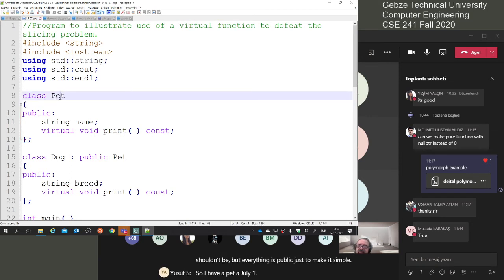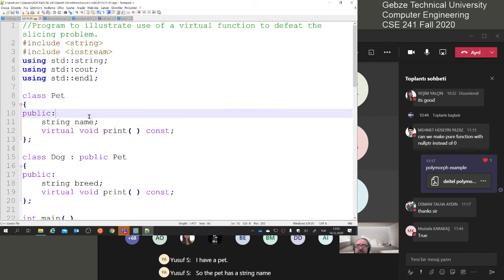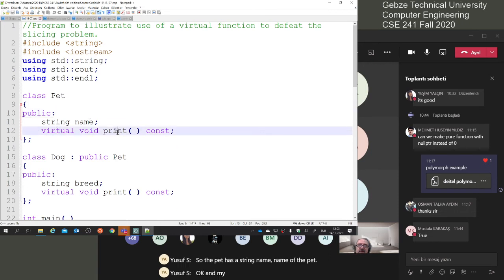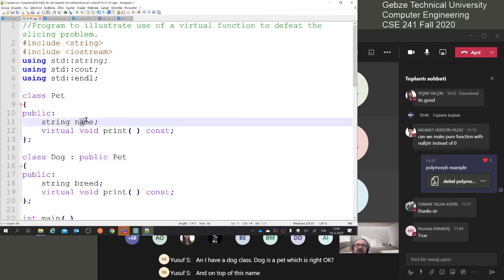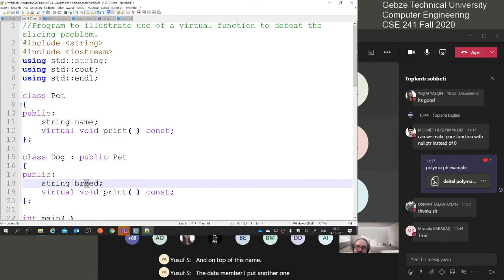The pet has a string name of the pet, and my virtual print function of the base class. And I have a dog class. Dog is a pet, which is right. And on top of this name data member, I put another one, breed, jins.